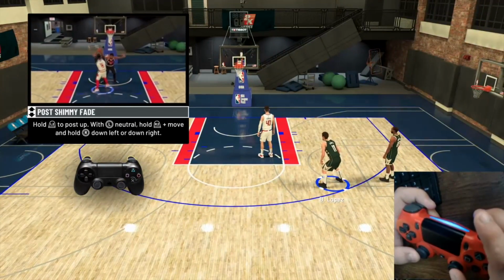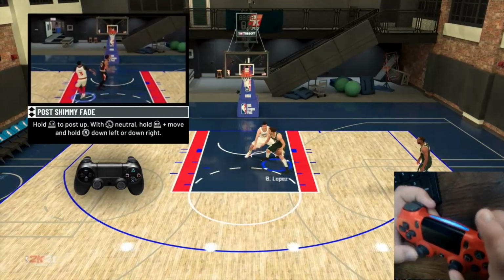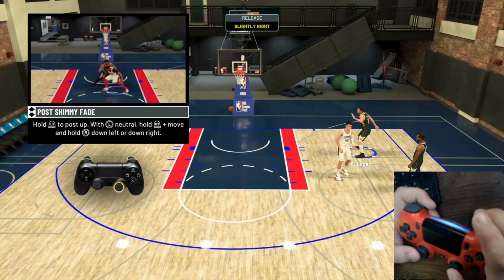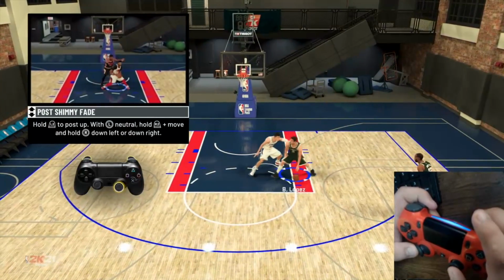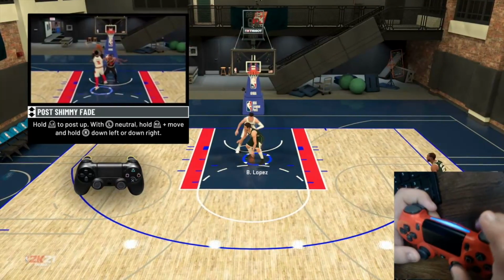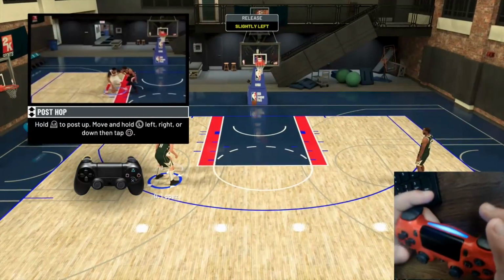All right. Now, depending on the player, you have different shimmy fade animations, but this is Brook Lopez's shimmy fade animation. All right. Now it's gonna be down left and down right. If you go up left or up right, you're gonna activate the shimmy hook. Down left and down right will be a shimmy fade. As seen there.